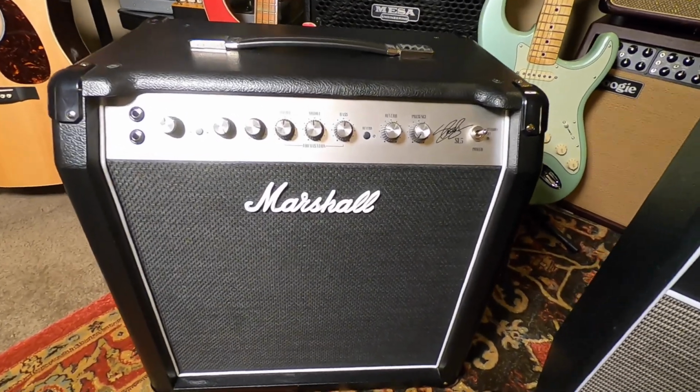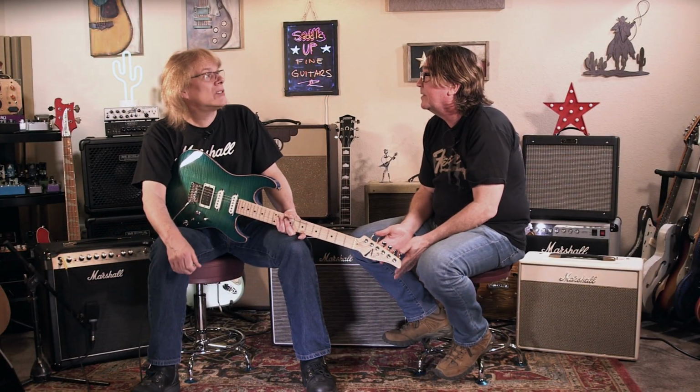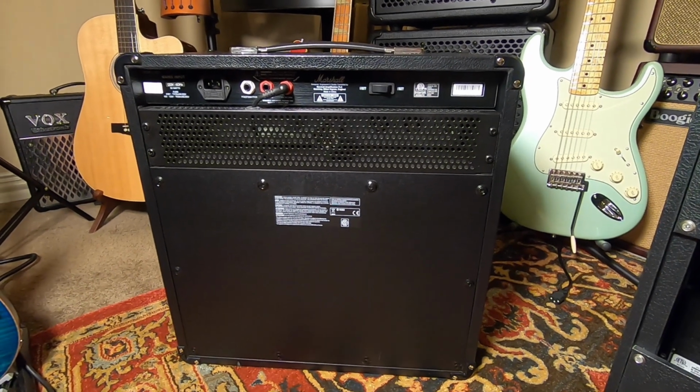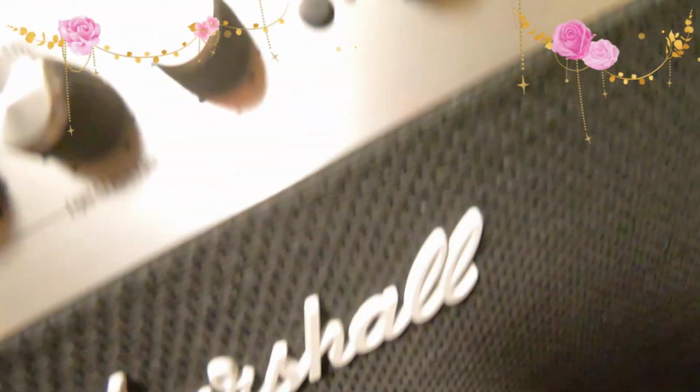Well, so you got some kind of fancy circuitry in that, or is that basically old school? I mean, is it even solid state rectified? I'm guessing it is, right? Well, not. It has digital reverb, so they're definitely willing to take some liberties. Okay. And I have the reverb engaged right now. I'm married in June, if I'm not mistaken, but right now it's just engaged. Okay. And I've got it turned up. I had it up too loud, but now it's not. So you've made adjustments just this very second. And that's how quick and easy it is.